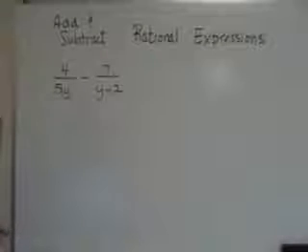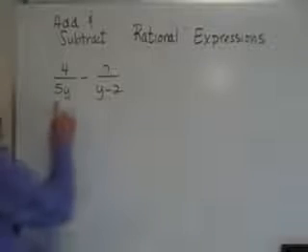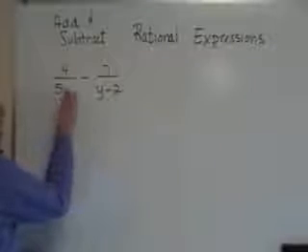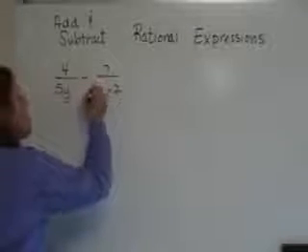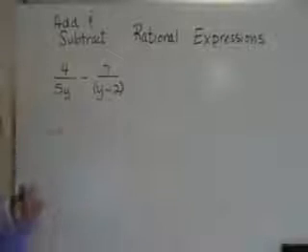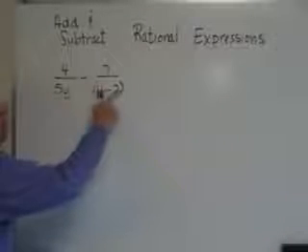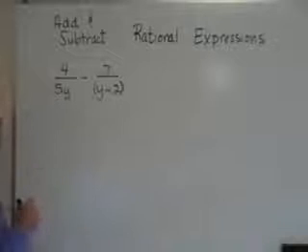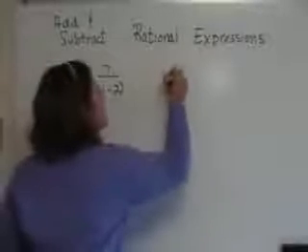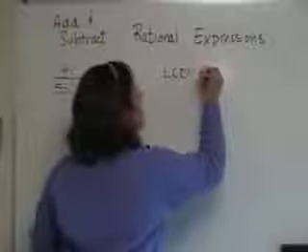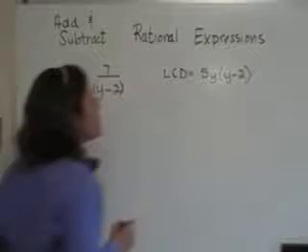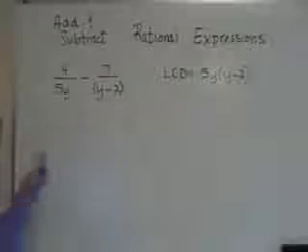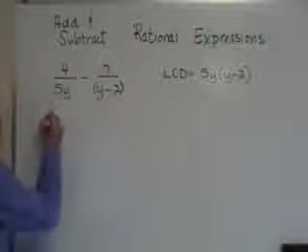When two fractions are being added or subtracted, and they don't share any common factors at all, and they can't be factored, in this case, this denominator is a monomial, 5 times y, and this denominator is y minus 2. You have to think of that as a binomial. You can't think of that y separately. It is part of this term, y minus 2. Then the LCD becomes the product of those two items, in this case, 5y times y minus 2. It's almost as though they're both prime. That is the case.